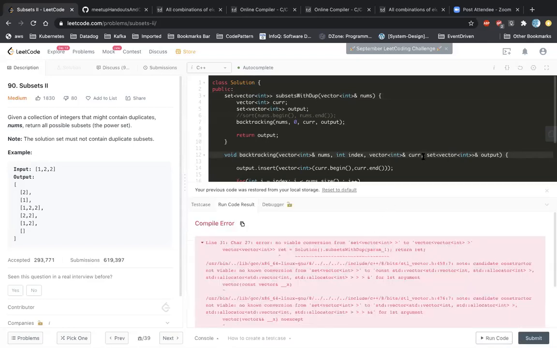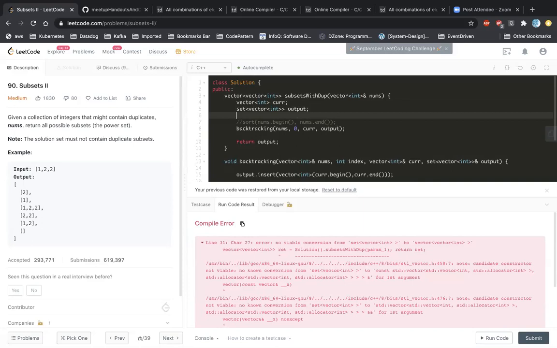Because the function signature changes, LeetCode won't accept it. So you have no option but to convert the set to a vector at the end, before returning, basically. Yes, okay. But that is another question also. I'm not sure if a C++ set really goes through the values to detect duplicate vectors or does it some other way. No, this should be fine because your set actually takes care of those if the vectors are duplicates.